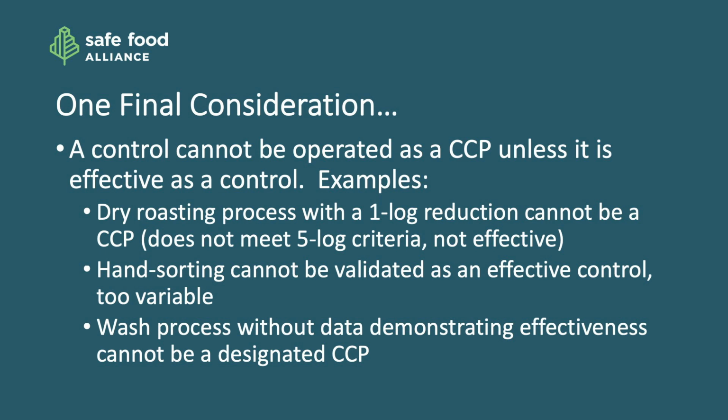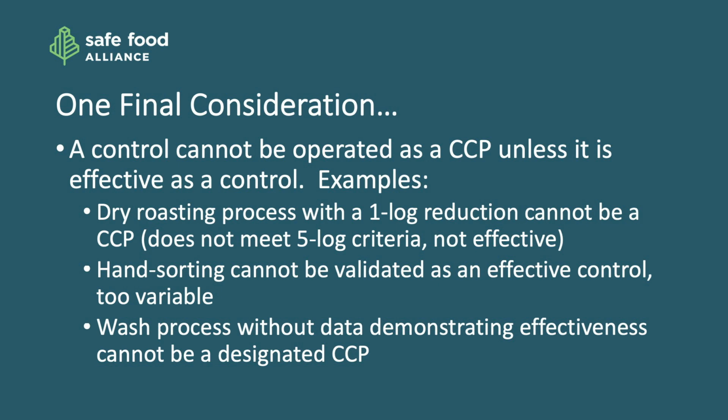Other steps, such as a hand sorting step to eliminate foreign materials, are very difficult steps to validate, especially if you've got different employees. They have a different set of eyeballs that they're looking at the product with. Well, how are you going to validate that? There's too much variability there. And we're going to get into talking more about this particular subject as we get into the principles of HACCP, discussing verification and validation for your CCPs.